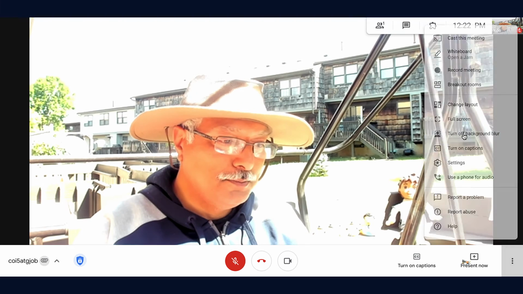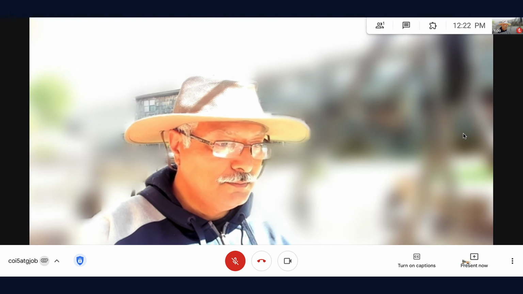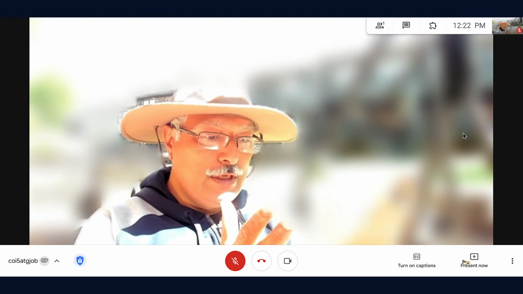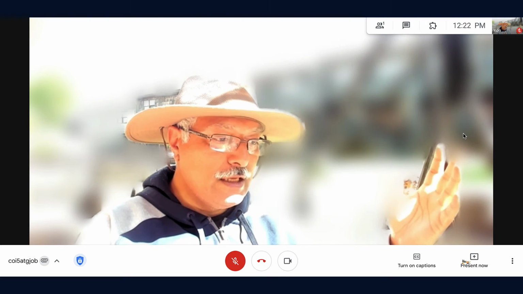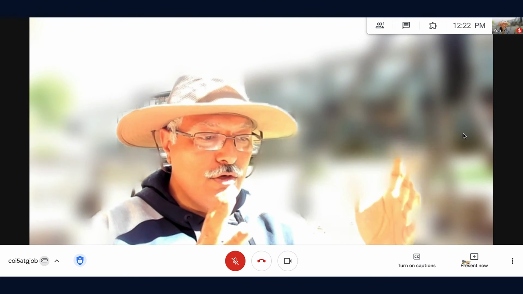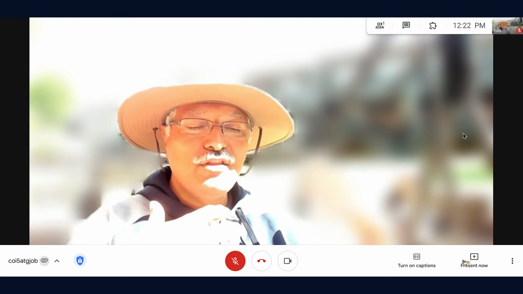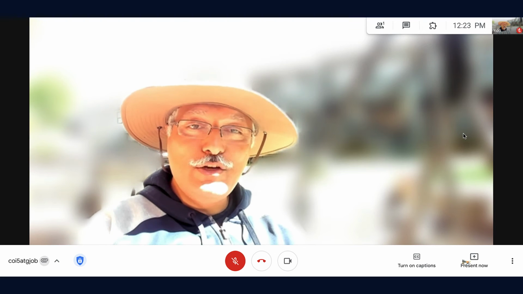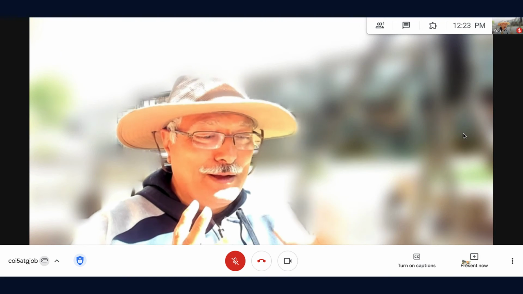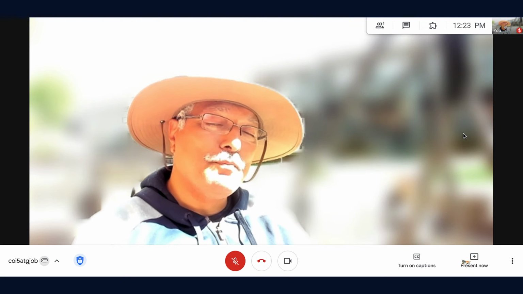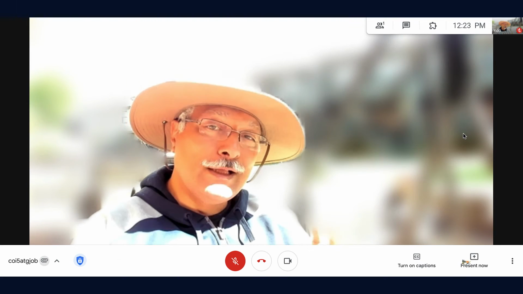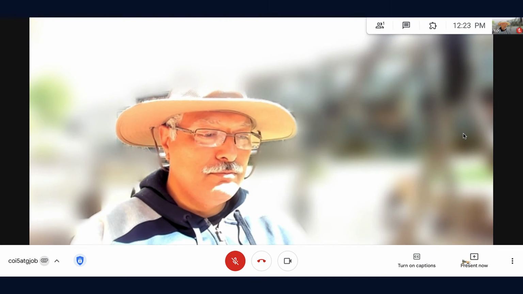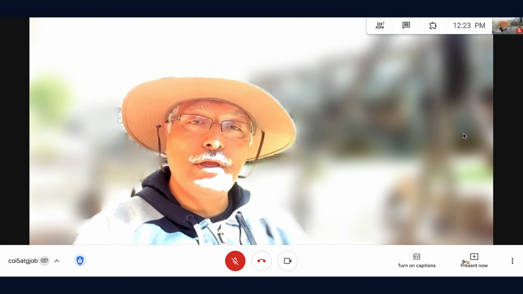Let's try this one. Oh, this is done pretty well. So you can see me, and you cannot see my hands. Or maybe you can see my hand too. So anything that is moving, it is showing you, but anything that is static in the background, it has taken out. So a great new feature. Still it is not as robust or as clear as Zoom's background removal, but something great, something to start with, a good beginning.